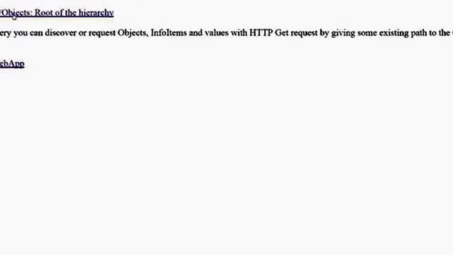What I will start with is showing how you can access information using just simple URLs. If I write here the address of the OMI node /objects, I will get a list of all the objects that I have available at this OMI node.